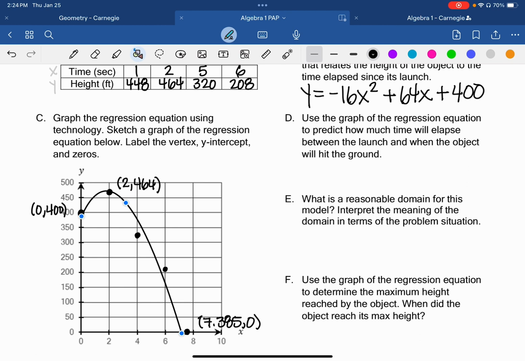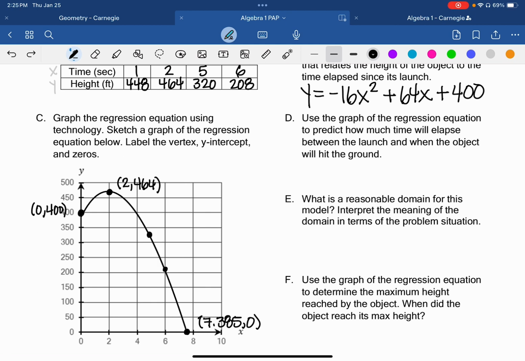Let me try to get it a little bit better. Oops, no, go back. Shoot. There we go. I'm going to just erase that point right there. Oh yeah, because it was 5. That's why it was off a little bit. So 5 should be in between 5 and 320. There we go. That looks better. Make it come back. All right.